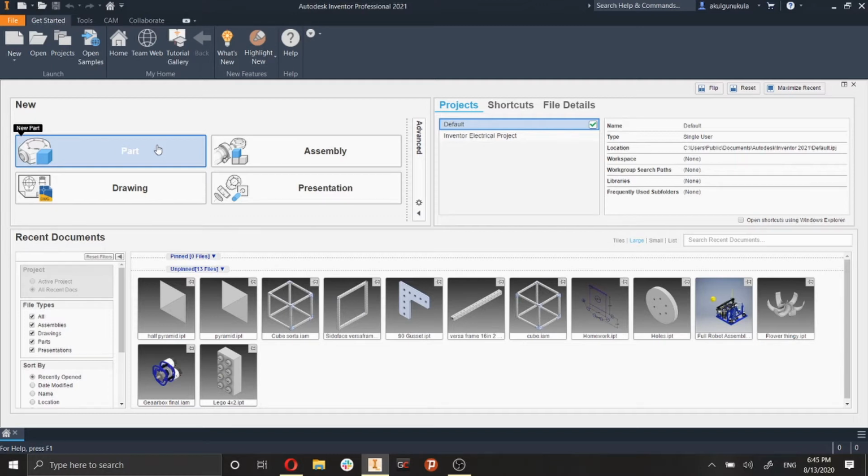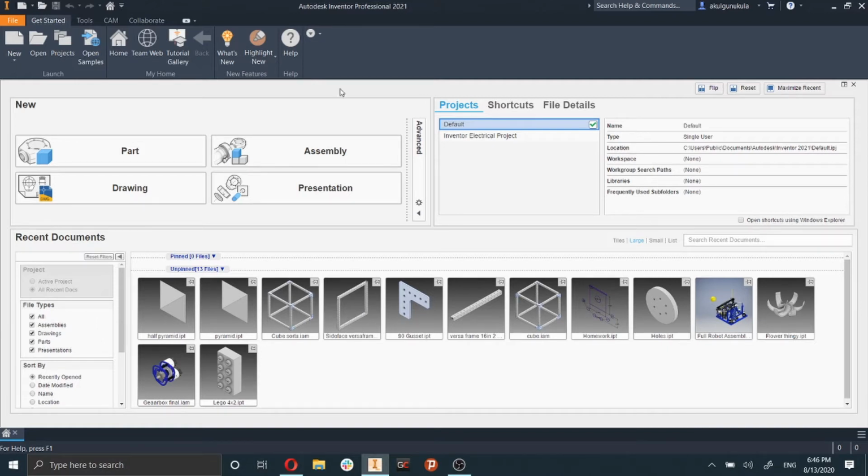And assembly is IAM, standard for Autodesk. It stands for Inventor assembly. It can also be a STEP file or whatever other files are out there. STEP file is the most universal CAD file. It can go between softwares. For instance, SolidWorks is another platform, Blender is another platform. There are many platforms out there, and STEP files are more universal.